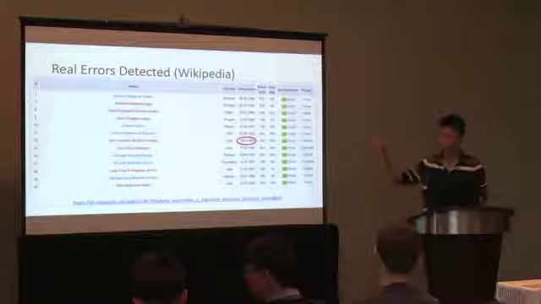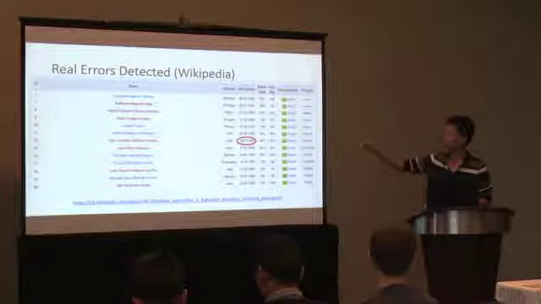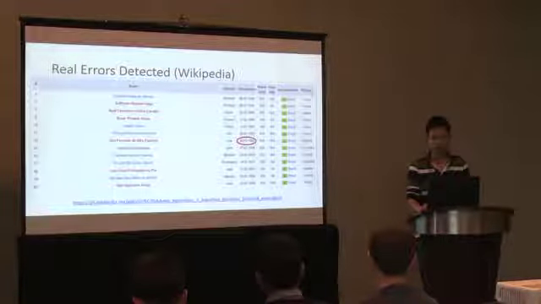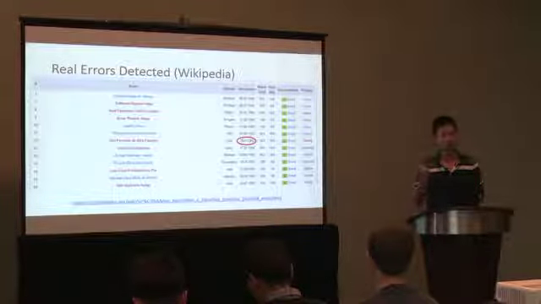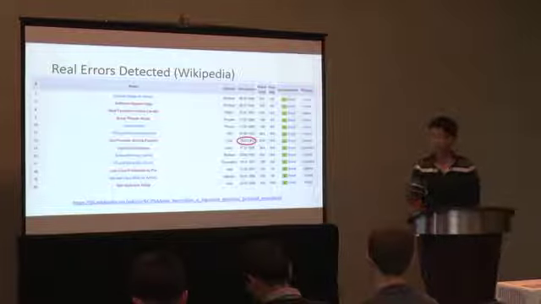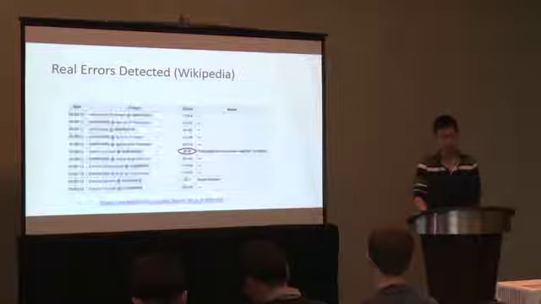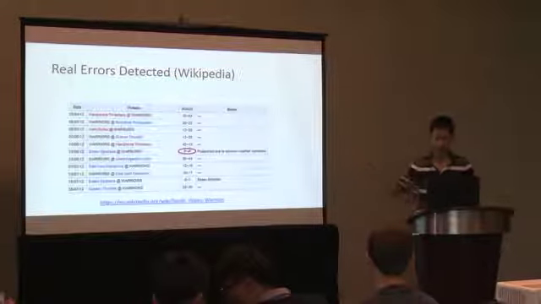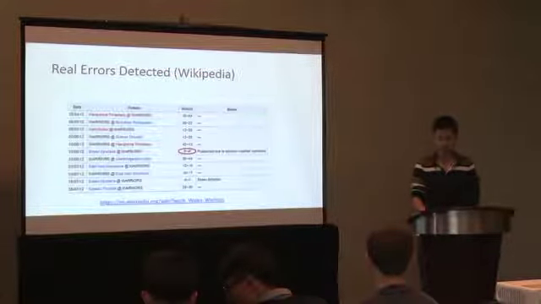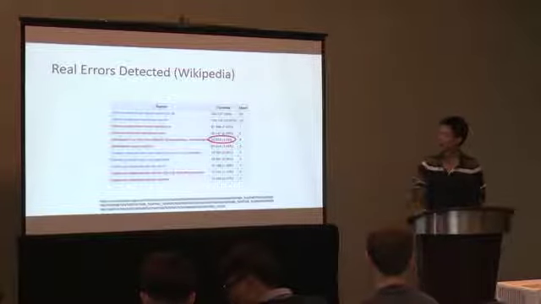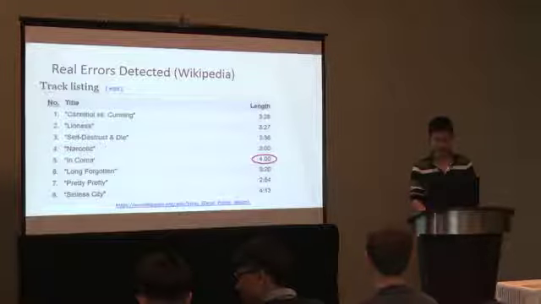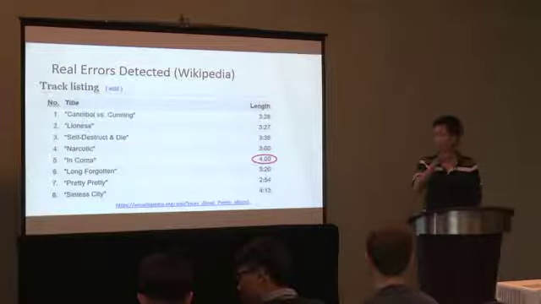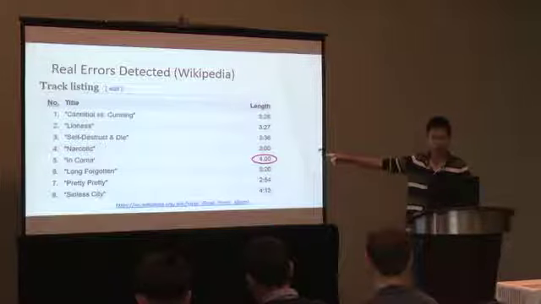So here are some of the real examples we detected on Wikipedia. You can see a screenshot of the table and a red circle highlighting the erroneous cells. In this case, it's a datetime value that's formatted differently from the rest of the column. And these are all real tables, by the way. You can follow the link at the bottom to see the table on Wikipedia. So here's another example, and you can intuitively see why this may be problematic. And here's a cell with missing parentheses, incompatible dates. And I hope you can see in the back, but here the value has a dot instead of a colon.